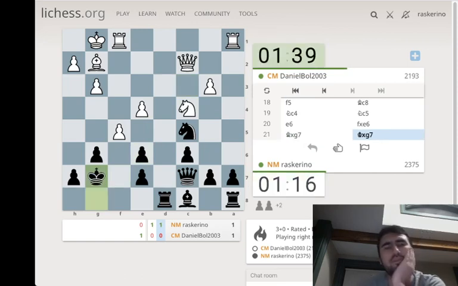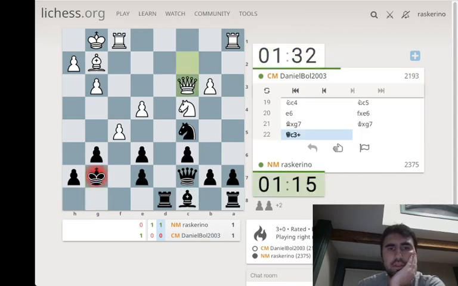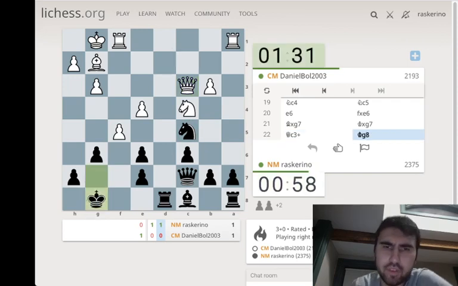The f-file is going to be a problem, like hg6, queen f2. How do I cover the f-file? I don't have rook f8 because my silly bishop's on c8. Okay. Still going to have f-file problems. Possibly even worse ones. e5 forces them to spend a tempo taking, but then they're on my knight. So okay, king g8. If fg6, I think I'm just lost.